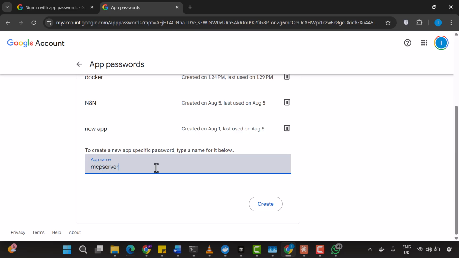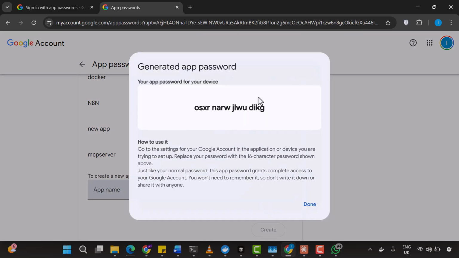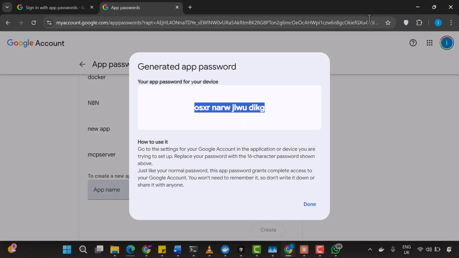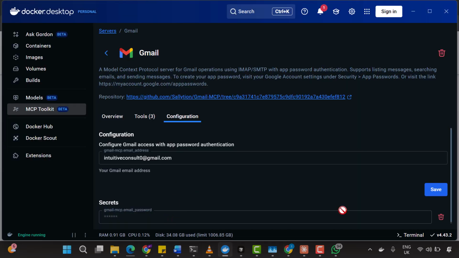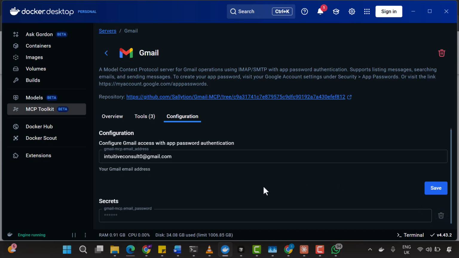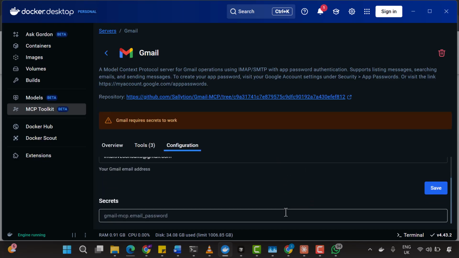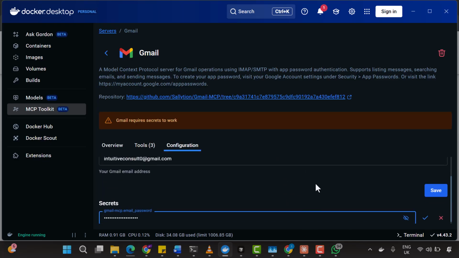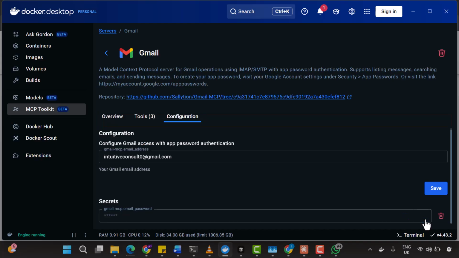You can select this option right here. Yeah, so you'll create a new one from scratch. You can still create one even if you have existing passwords. And then we'll go back to Docker and paste that password into the configuration field. So I've already created a password earlier, so I'm just going to paste the password right here. Then you'll see it appear in the field and get saved.